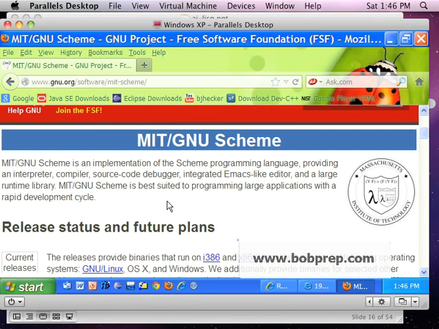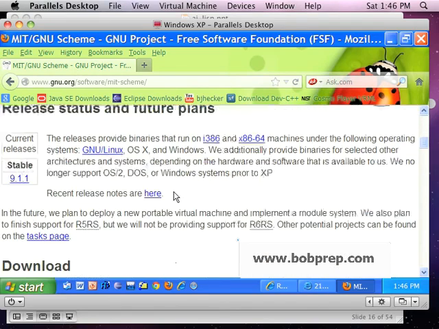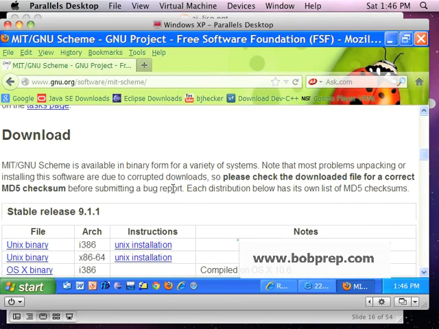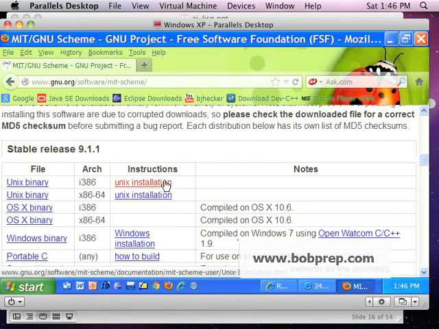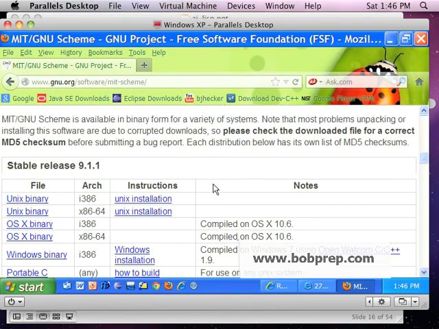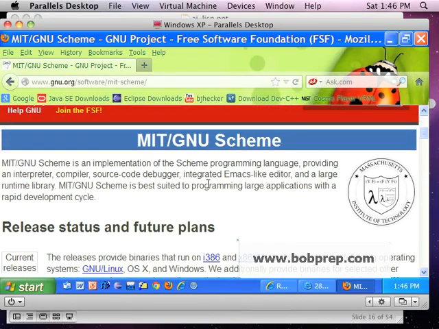You don't get the same GUI as you get with Dr. Racket, which you're going to love in a few minutes. You're going to see what I'm talking about. This one here is command line based. It mostly works great on Linux and Unix, and it works on the MacBook just fine as well. It does have a slight GUI interface to it. I don't like it as much. It's not as user-friendly, but if you want, you can experiment with this one too.